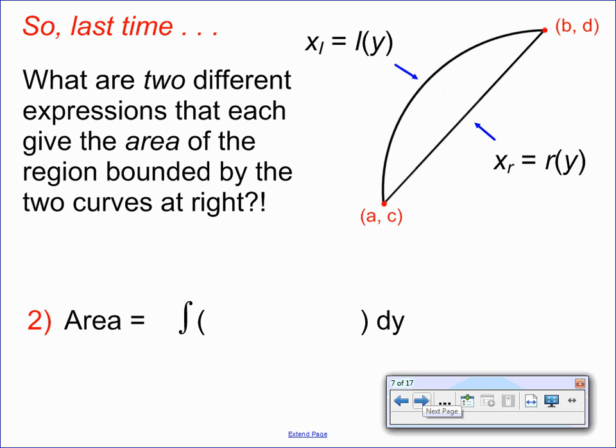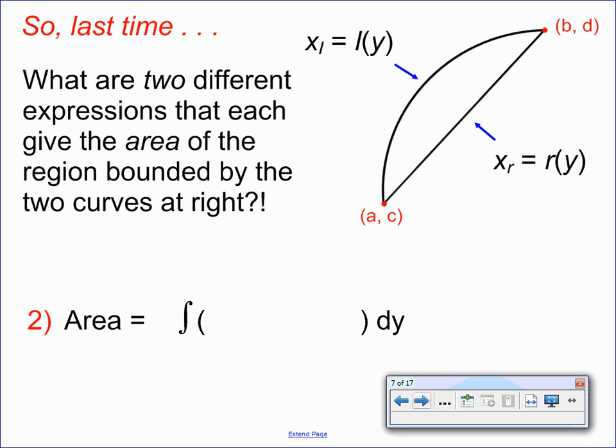If we're able to integrate with respect to x in a single definite integral, then typically we do that because we're comfortable thinking in terms of x values and scanning from left to right, like we read a sentence or a book. However, sometimes it makes more sense to scan from bottom to top. While this region can be done both ways, it'll give us a chance to practice a different orientation. Let's suppose now that we were doing this with Ella's method, scanning from bottom to top.